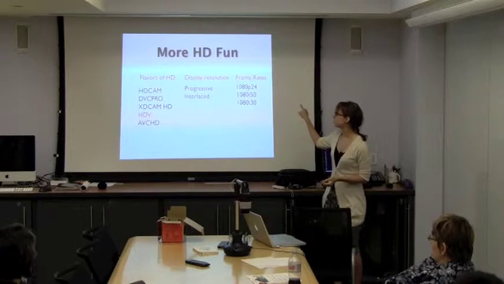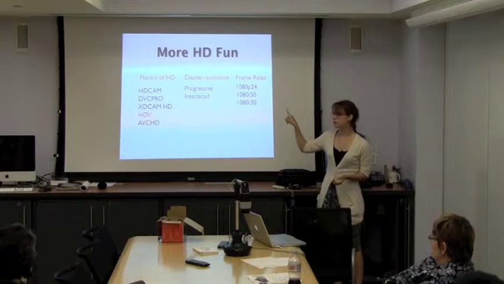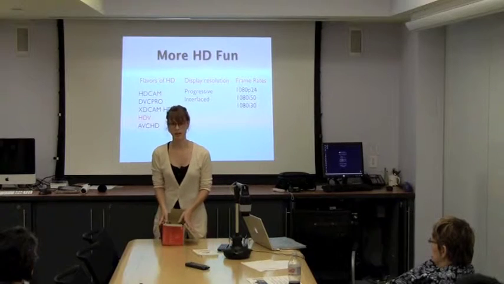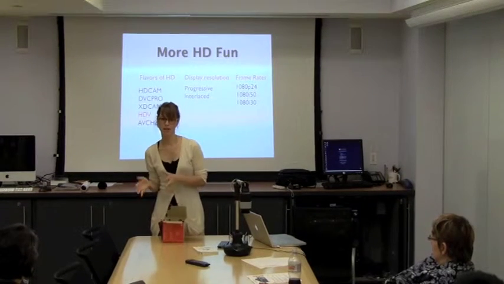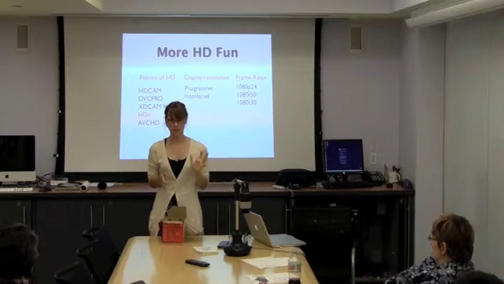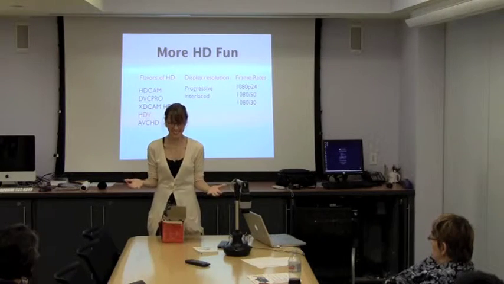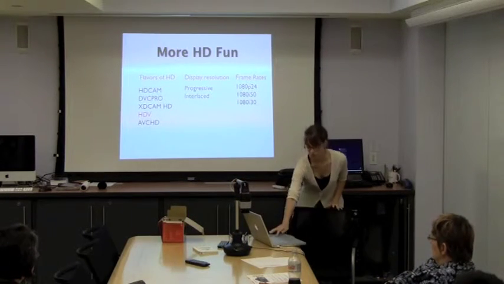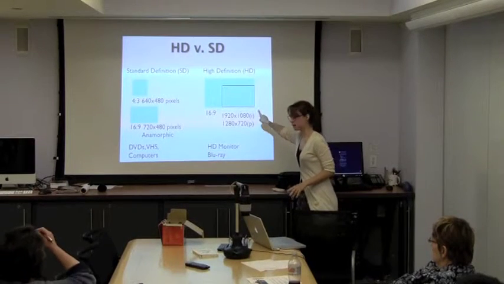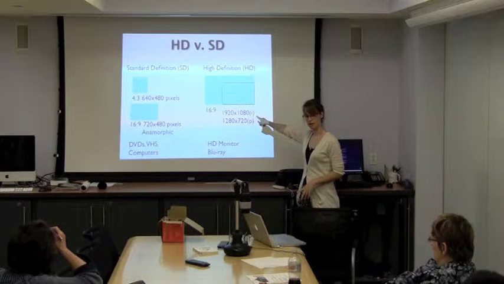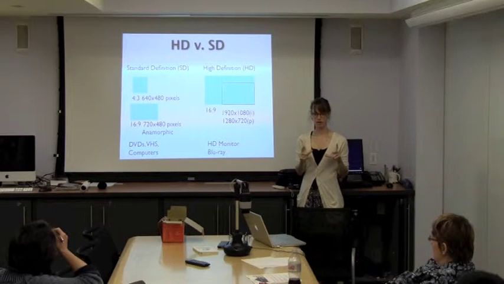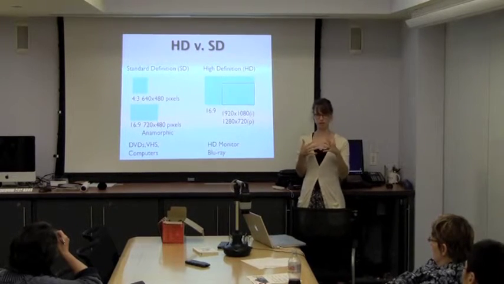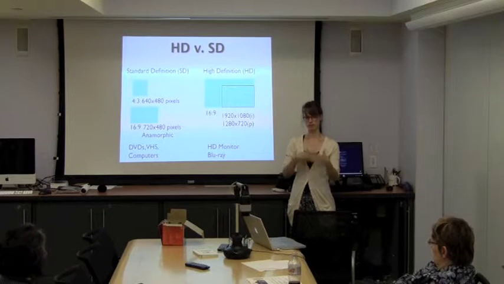And then the last thing you should know that is specific to HD formats are these things called frame rates, because they'll show up on cameras that you're trying to buy. It'll say something like 1080i, 720p, 1080p 50, and it's like, what? So 1080i means I am shooting at 1080, which is this larger HD size, and then I is for interlace. That's how you read that. 720 is about half the size, and that flavor generally comes in 720p, so 720 progressive.